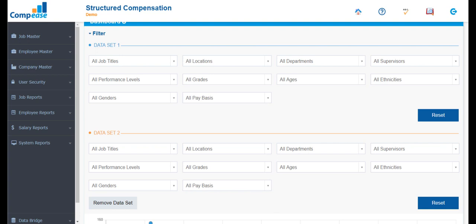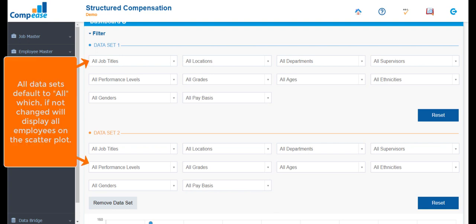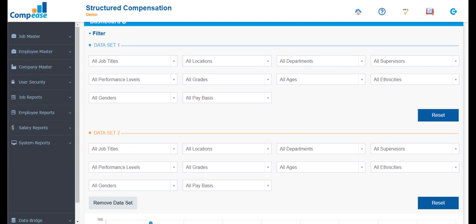You'll notice that each data set is programmed to default to all, so unless filters are created, your dashboard will display all employees within the organization on the scatter plot. To utilize the filtering options, the corresponding information has to be populated for each employee under Employee Maintenance.